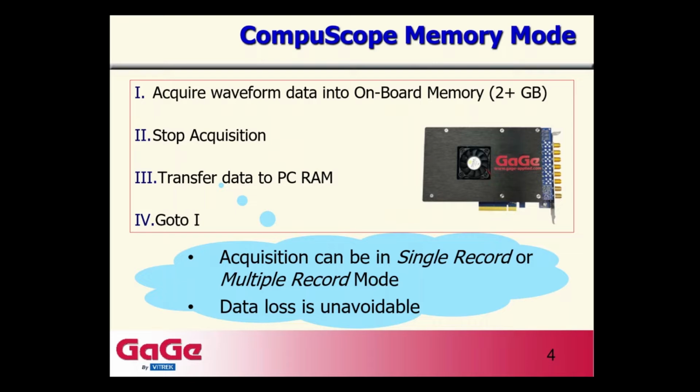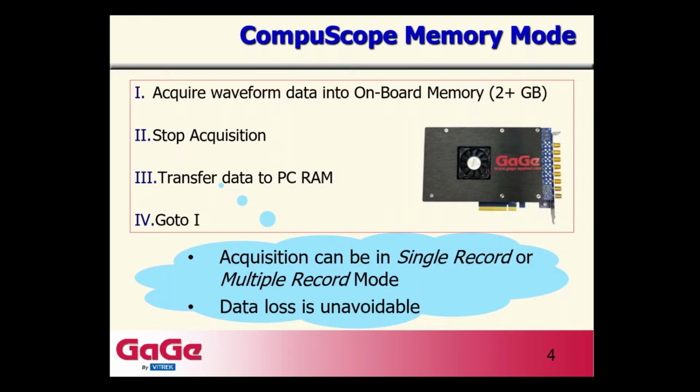And that may be okay, depending upon the application. If you only wanted one waveform, one long waveform, no problem. You download it, you're done. Or you might need to only capture, say, a microsecond or two's worth of data every millisecond. So you might be able to acquire a few microsecond long waveform, download it in time before the next trigger comes a millisecond later.